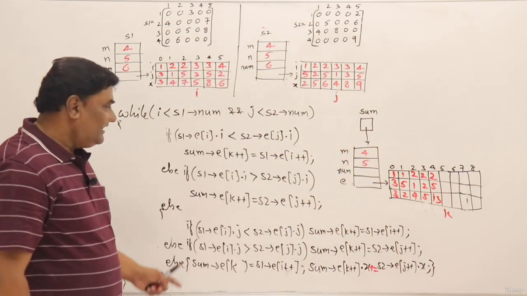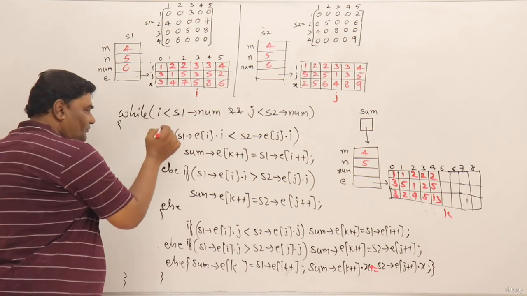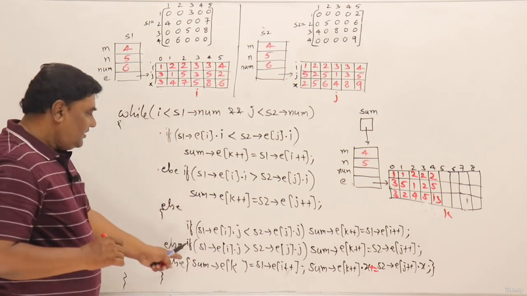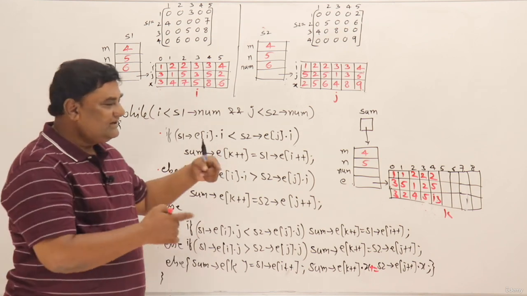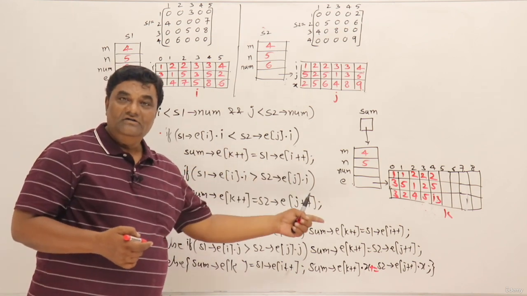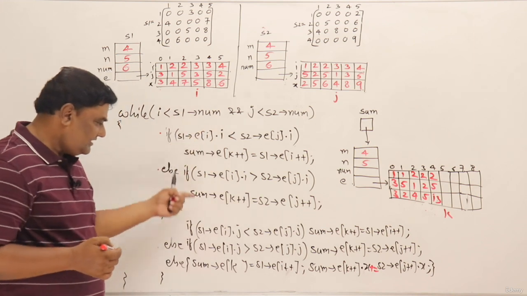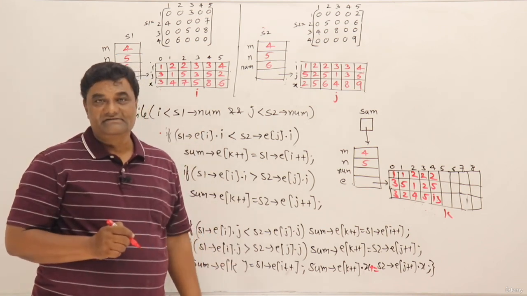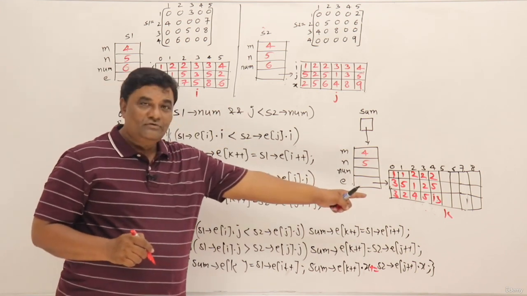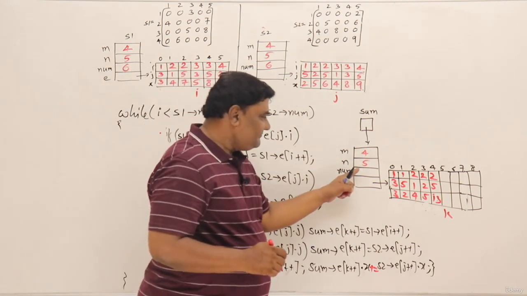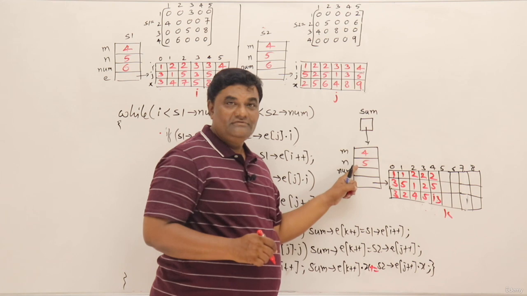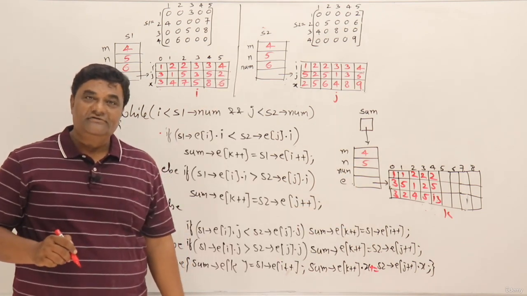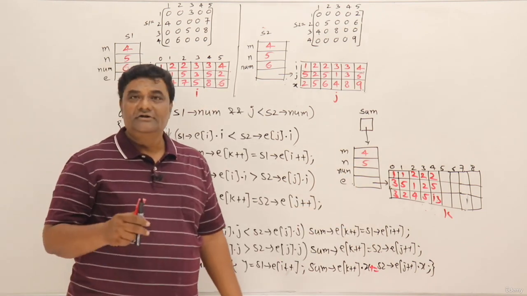So that's all. I have shown you all the cases. One time it was true here and it was true here also, and I have also shown you all three cases. Now similarly it will continue and add all the elements. So this type of code I will be writing in my program for adding two sparse matrices. Then at the end, whatever the value of K is will be set as the number of non-zero elements. So that's all about addition of sparse matrices. We'll look at the program.